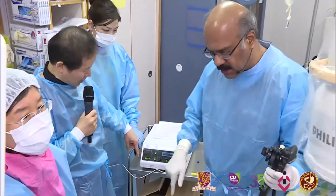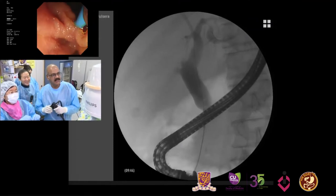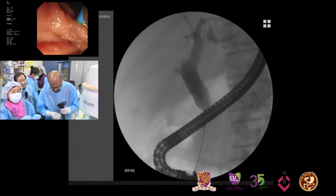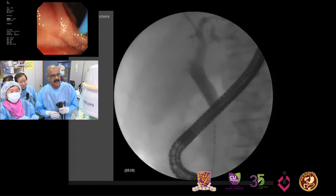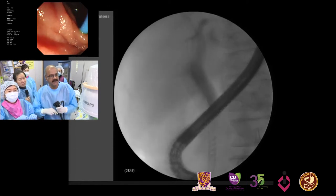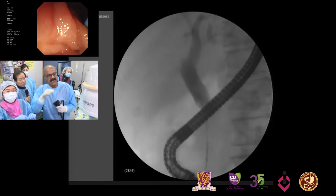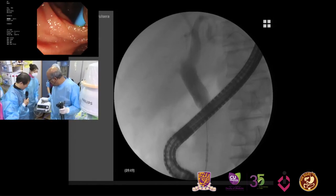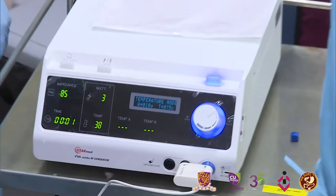The 2 minutes are over. We did a lot of gossip during the 2 minutes, so we did all this talking. Now that's over. What we'll do is get down and do another, a lengthier stricture. This is the second part. After this is over, we put in a self-expanding partially covered metal stent. I come exactly to the point where this half is covered, and then we'll start the process. Again, I switch it on here, and then it starts off.